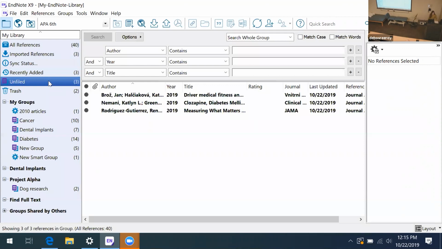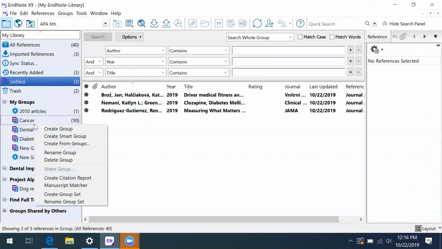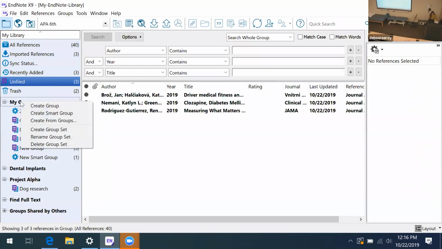And there's 3 ways to organize in EndNote. There's group sets, there's groups, and then there's also smart groups. There's one more little option. So group sets are these little headings here in bold.